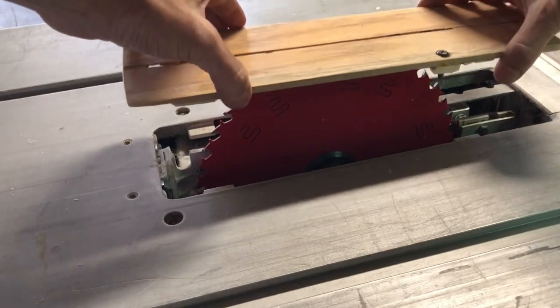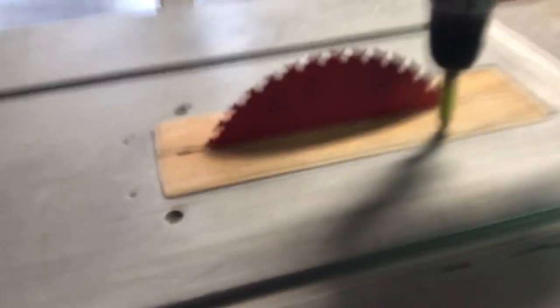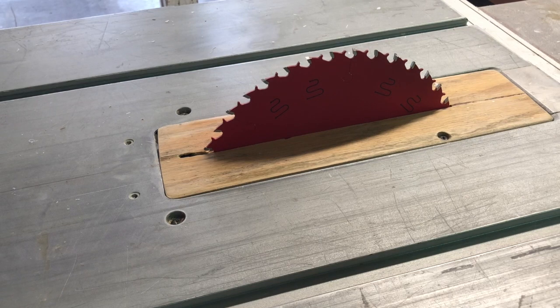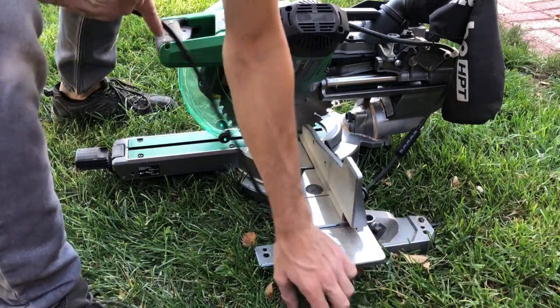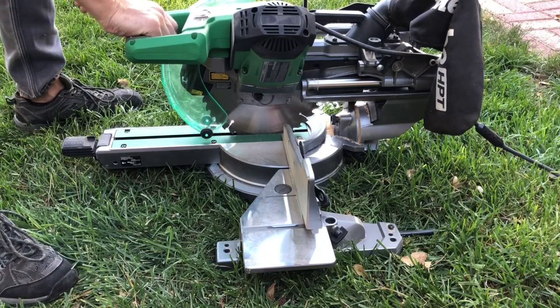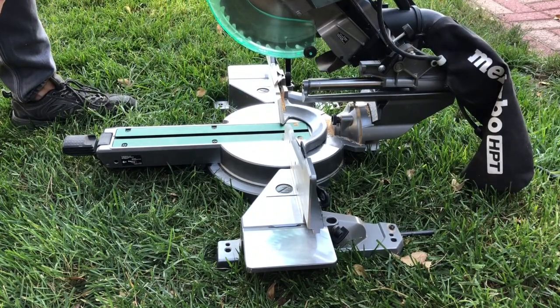Let's put my little zero-clearance insert made out of scrap wood. I don't think I'm really going to use this much — use a cross-cut saw instead. Because it's so nice out here today, we're going to get set up out here in the grass. I just cleaned out the whole garage and I don't want to get it all dirty again for this one little project — it's going to create a lot of saw dust. My newest saw. Laser guided, baby. Let's do this.